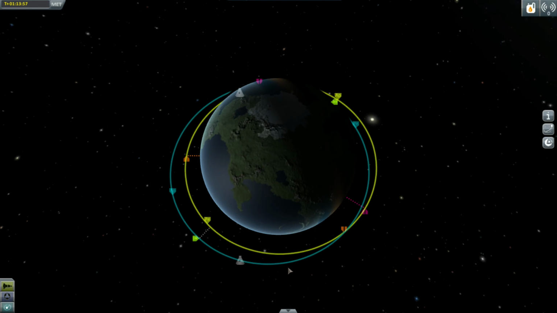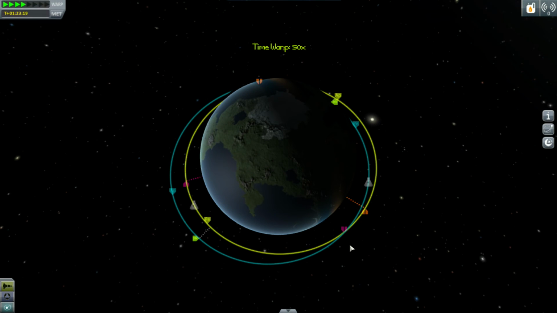I'm going to save this for next episode. We're going to rescue Jebediah. Okay? Wow. This is a lot harder than I thought it was going to be. Like, to get the two ships to match up is just so awkward and horrible. But I'm still enjoying it, okay?